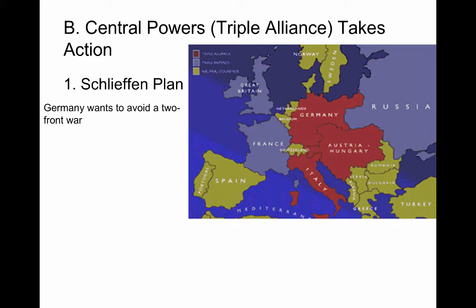The Central Powers, also known as the Triple Alliance, shown in red on the map, were Germany, Austria-Hungary, and Italy — with the Ottoman Empire joining later. Germany was the main player: the largest economy, biggest military, and most people. Even though Germany didn't start the war, they were dragged in by their secret treaty. Germany now faced a two-front war — fighting Russia on the eastern front and France on the western front — which meant splitting their army, a very difficult situation.